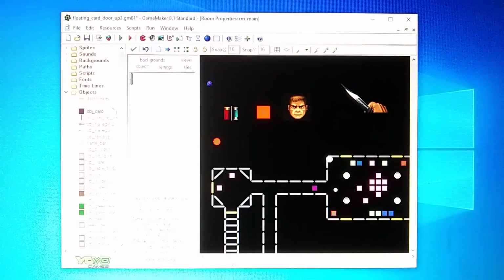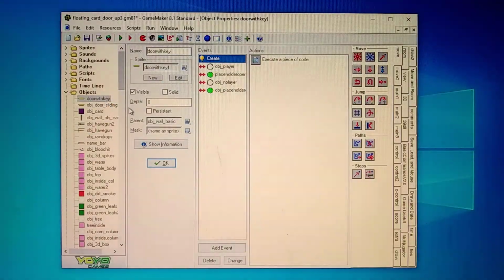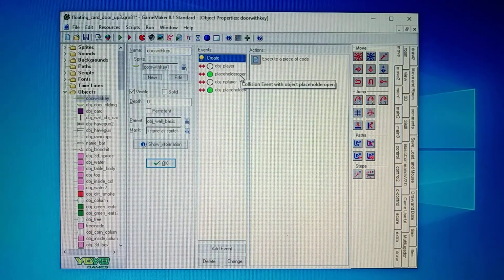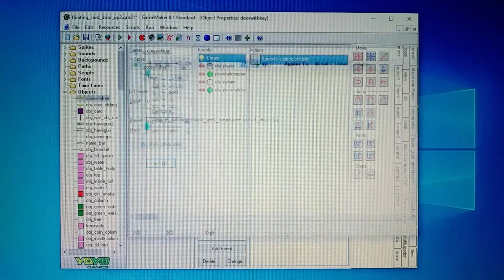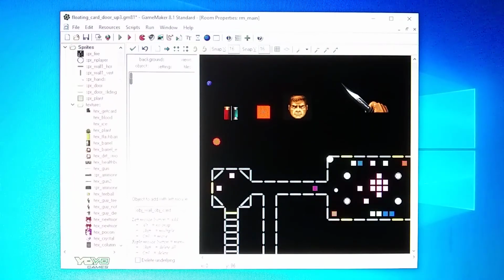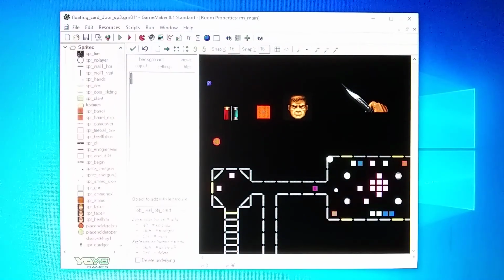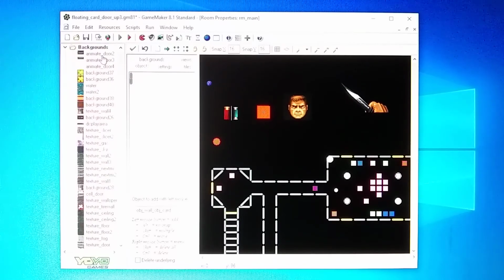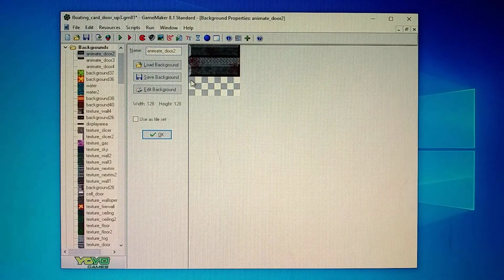Now let me talk about the sliding door. So the sliding door, of course, you've gotta have the placeholder. So when you grab the key, you gain a placeholder around your character, so when the placeholder hits the door, it opens up. I've already talked about that. So with the sliding door, same kind of concept in a way. Go to your backgrounds, and you have several doors here. So the first door is labeled animated door 2.